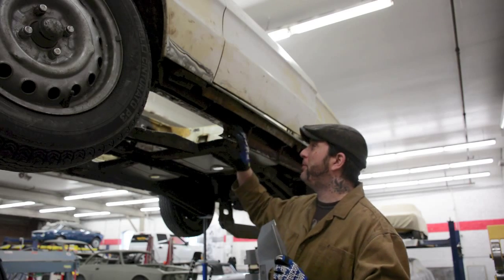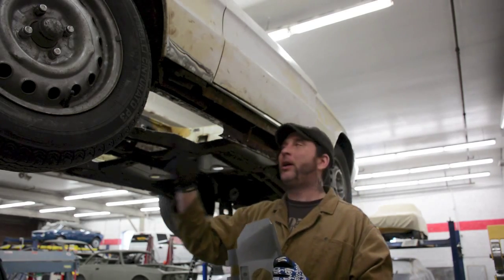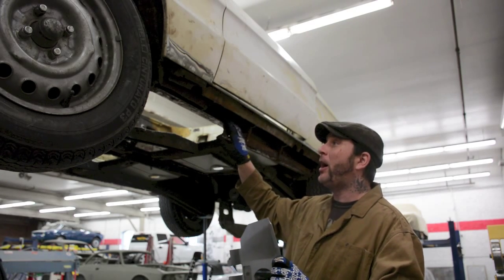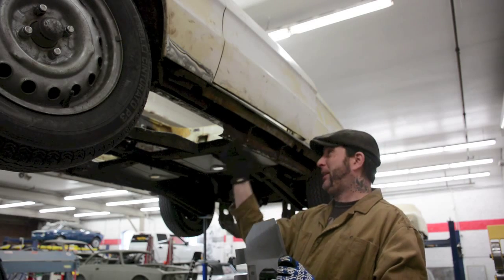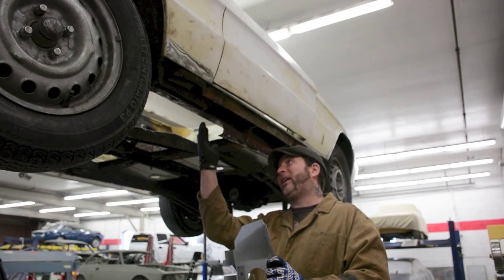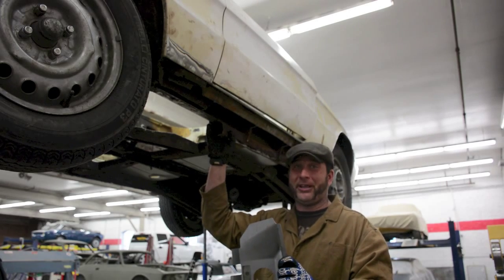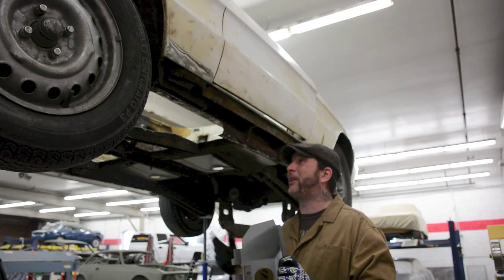We do our best to make sure that we remove only the necessary components that are beyond repair. As you see right here, we just took out a big chunk of the middle rocker on this Spider. The reason we did that is because the metal was just non-salvageable. But again, if you mess with the inner rocker and any of its components, the vehicle could be very costly in replacing and also could compromise the structural integrity of the vehicle.